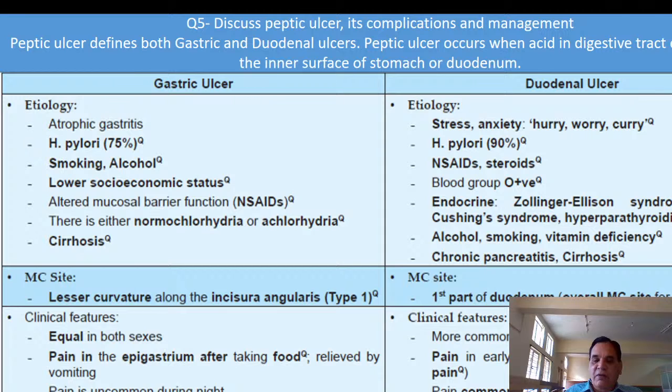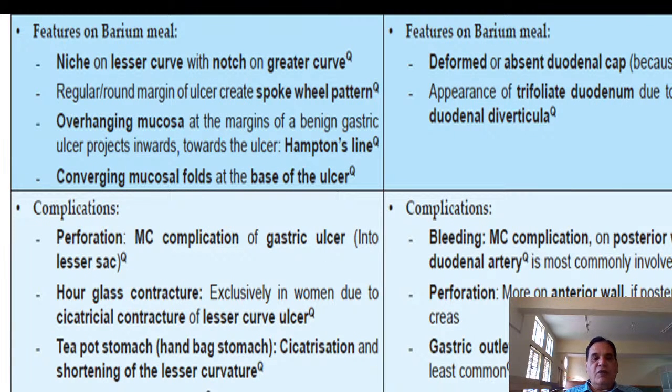As against this, in duodenal ulcer, it is more common in males. Early morning pain that decreases after food. It is called hunger pain. Pain commonly occurs during the night, that means early morning hours, because the stomach is empty at that time. Common presentation is melena. In gastric it is hematemesis, in duodenal it is melena. Here appetite is good, the patient eats more frequently, so weight gain is probably the result. Okay, then investigations. Barium meal we are not doing nowadays. On barium meal the finding is lesser curve with notch.